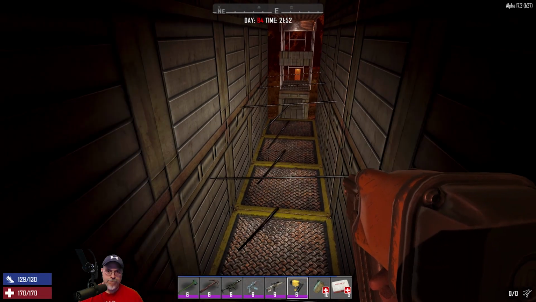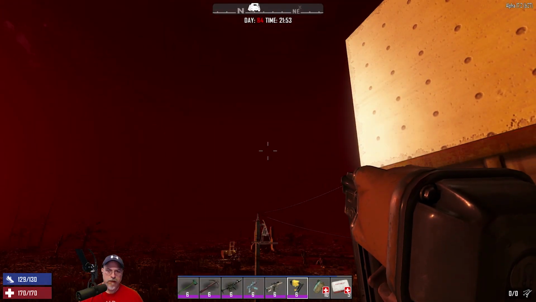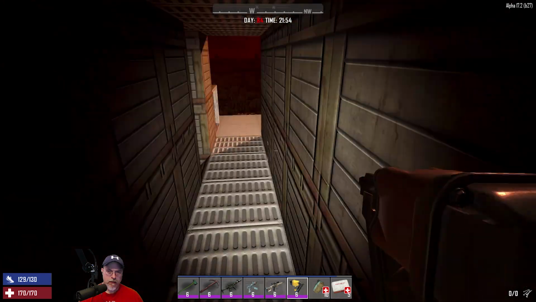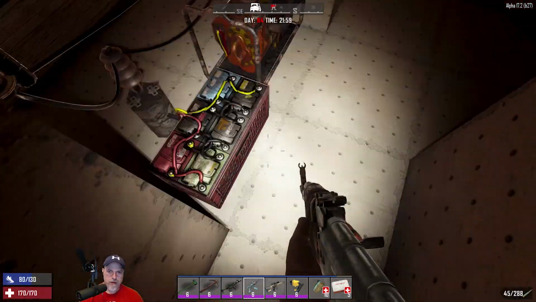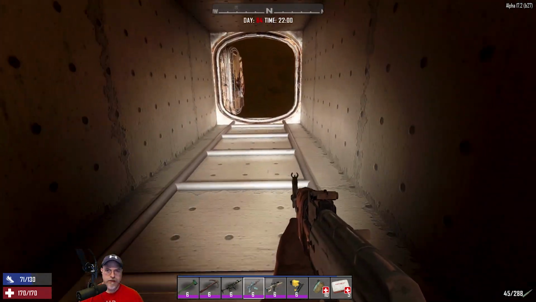Let's test it. Oh, wait a minute. What's going on? How come we don't have power? Oh shit. Oh shit. Oh shit. The switch is on. What the hell?